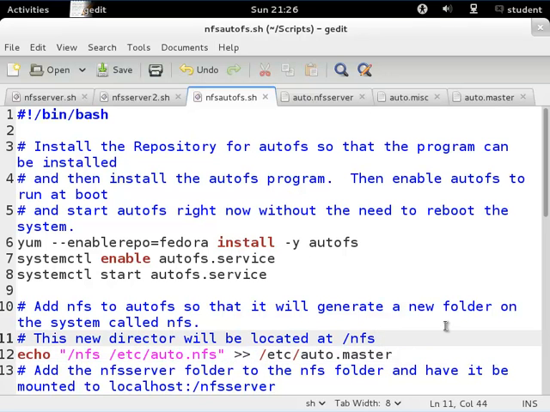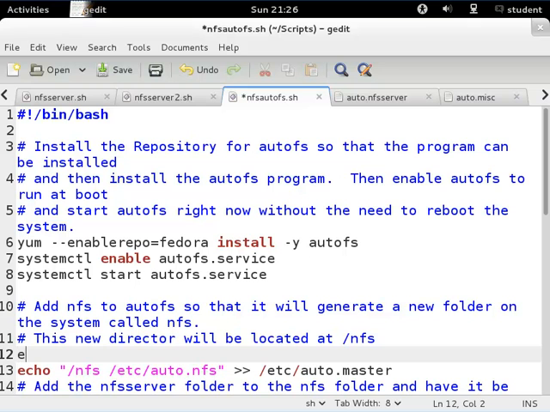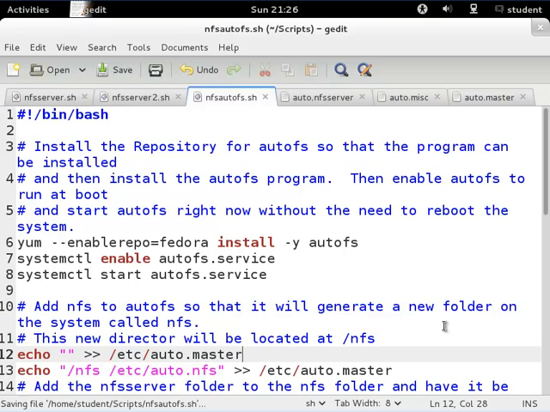If you want to get fancy with it, you can even get a little crazier. You can say echo here, and we can say nothing at all, and then we're going to just append that first to /etc/auto.master. This just makes things a little prettier in the file when you go into edit or check the file in auto.master. This will actually space it between it and something else.